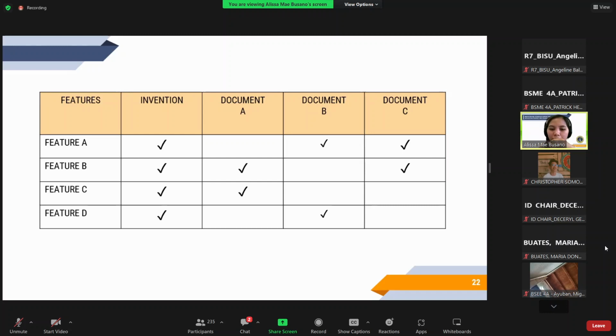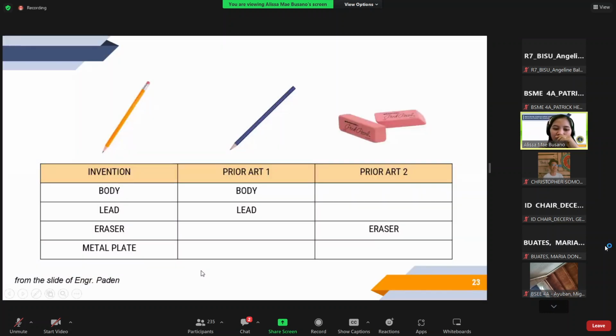So here is another example to make it easier to understand. Your invention is a pencil, then prior art one is a pencil, and prior art two is an eraser. What problem does your technology solve? Because a patent is a technical solution to a problem.